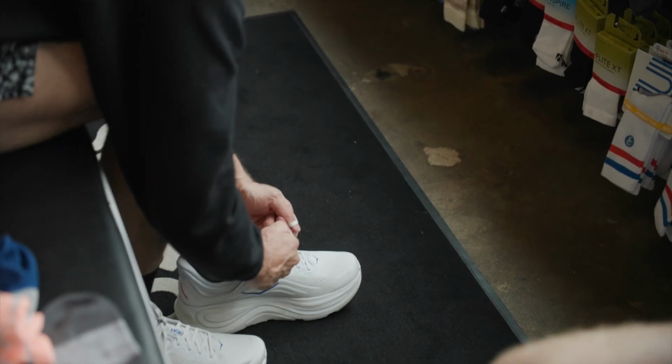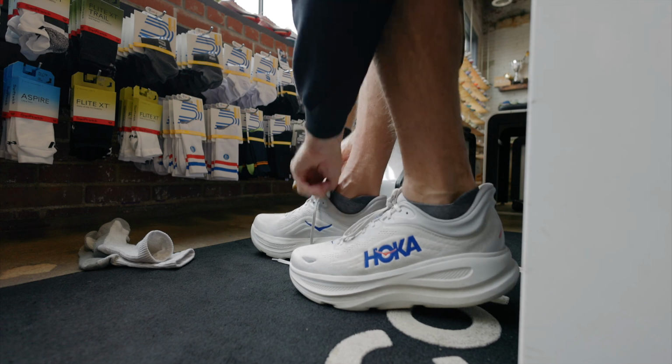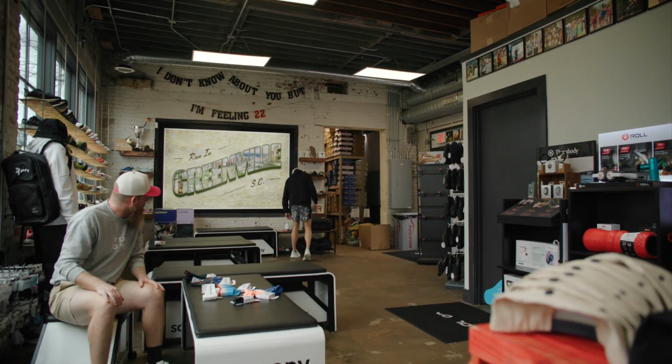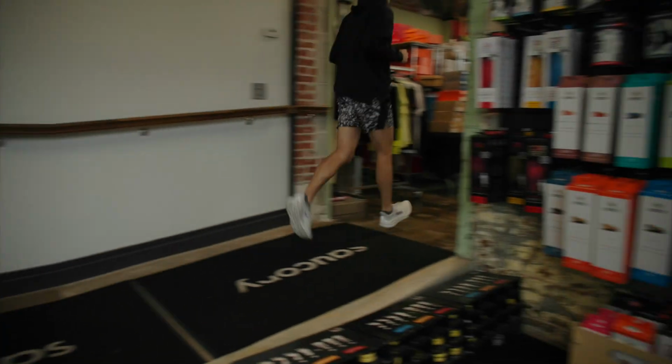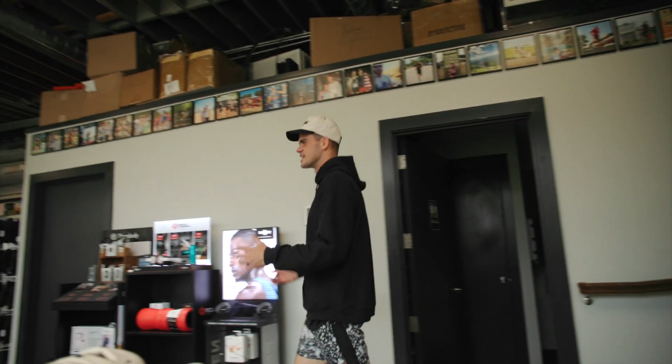I don't usually wear ankle socks, but they feel great. Let's see what we've got. This is a thinner sock too, so we're going to try on a thicker sock and try some different things on. Yeah, they feel really comfortable. I feel such a difference.